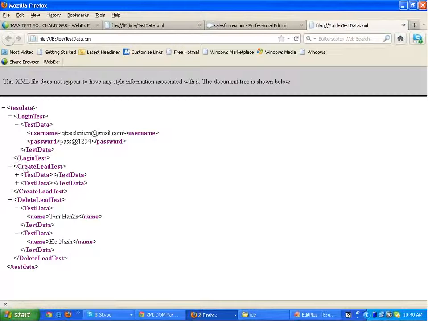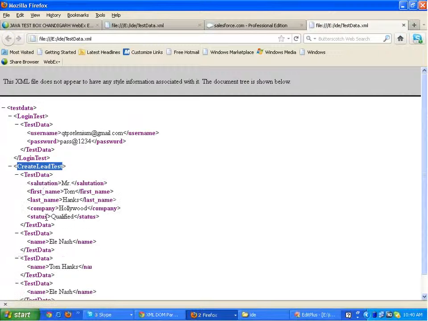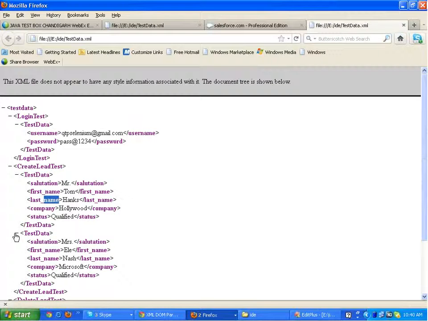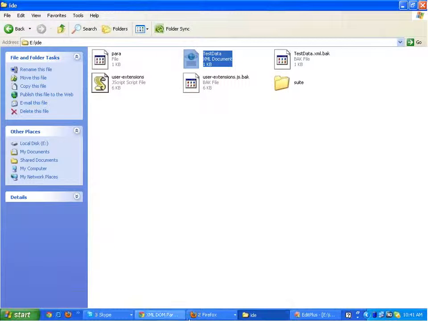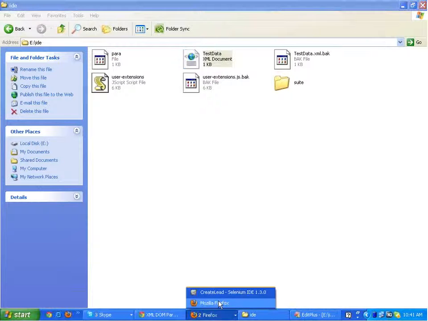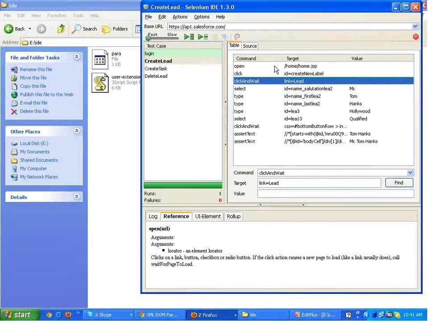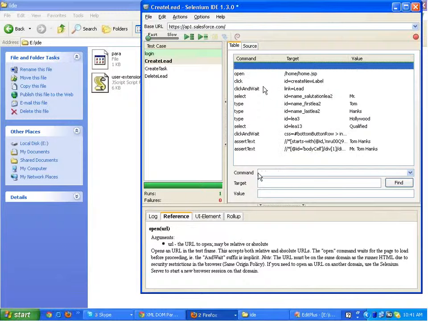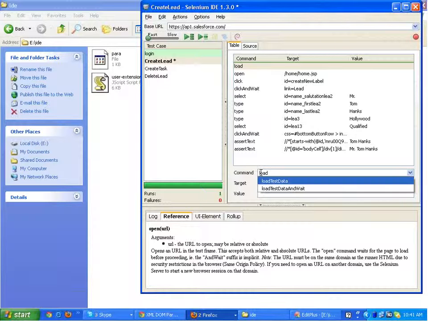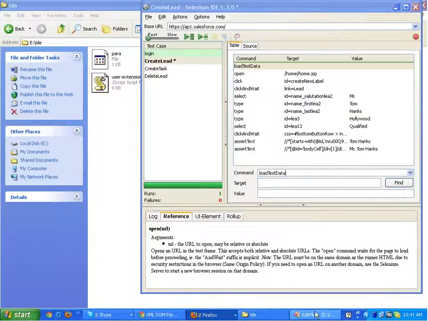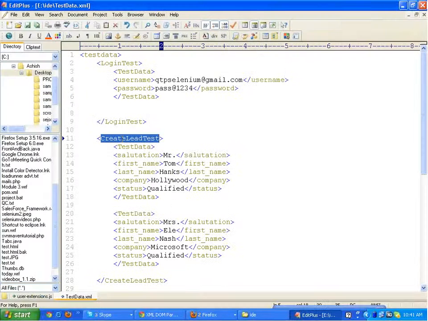These are my two test data tags for create lead, and I have got all the data which I need to fill in the form mentioned over here. So I will go to my create lead test in IDE. The first command what I will do is I will give the command load test data for the test create lead test.